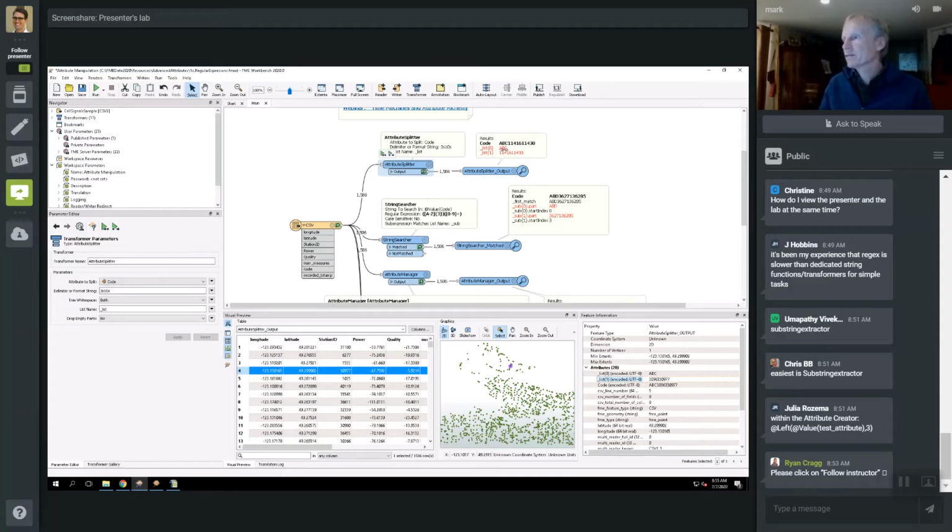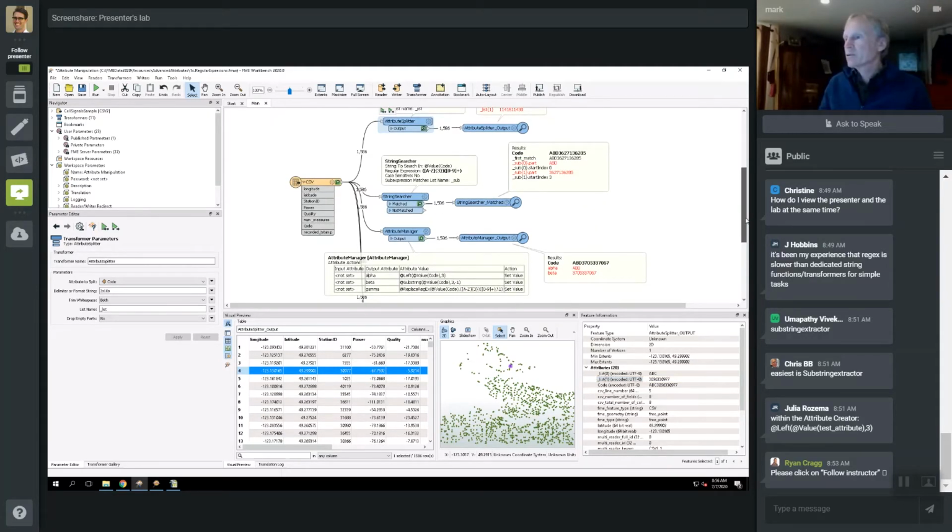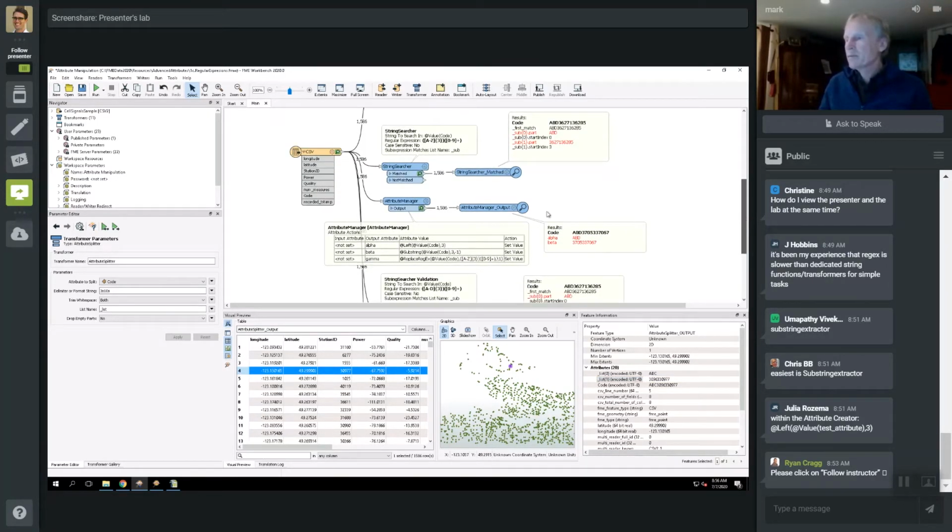Then we could just rename that first list element. So that's one way we could solve this simple problem. I'm going to jump down to the attribute manager here. We could revert to attribute manager and use some of the string functions. Some of you have already used that. We've got at left, which is the left function.